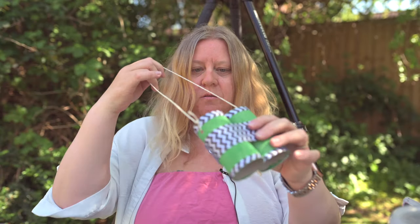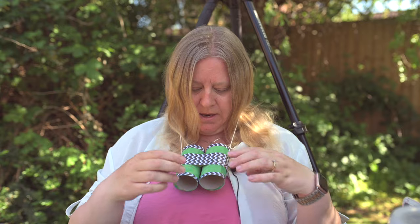You've got your binoculars. You can pop them over your head. Just like that. Wear them around your neck. And you can go looking for wild things. Maybe bird hunting. Bird spotting on your nature walks.